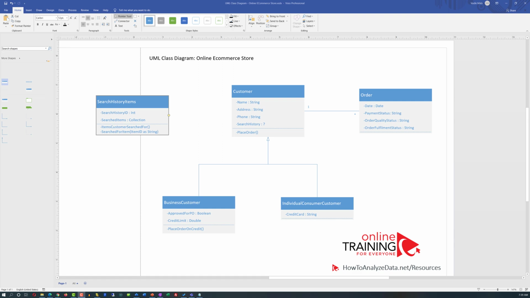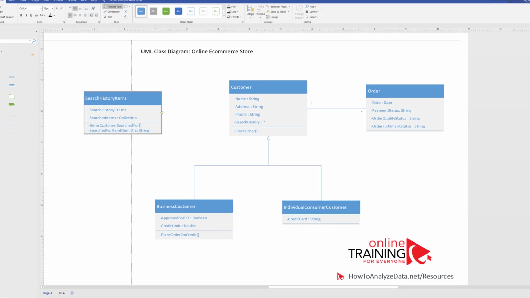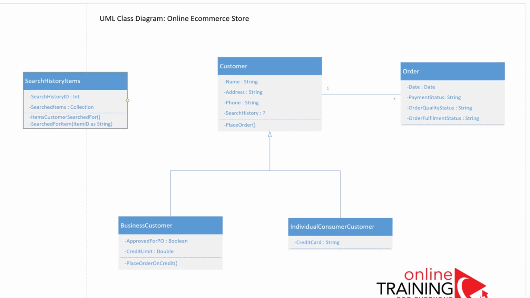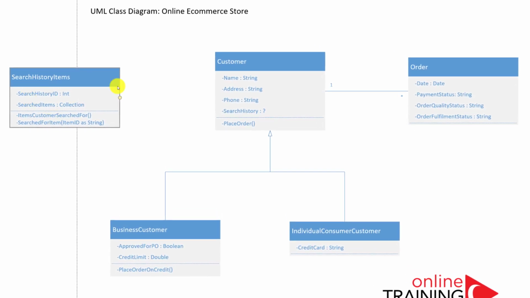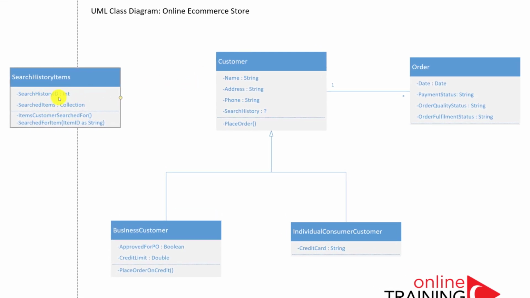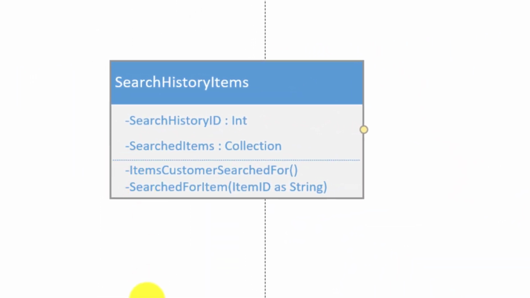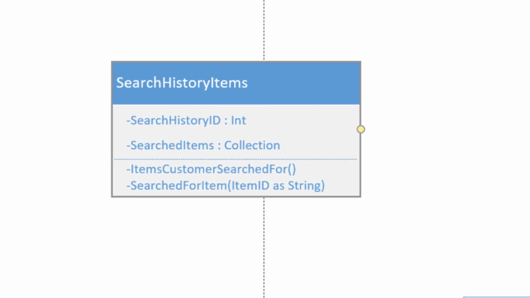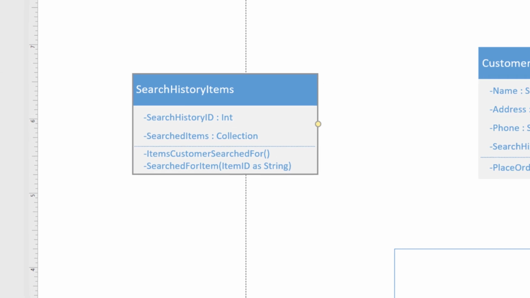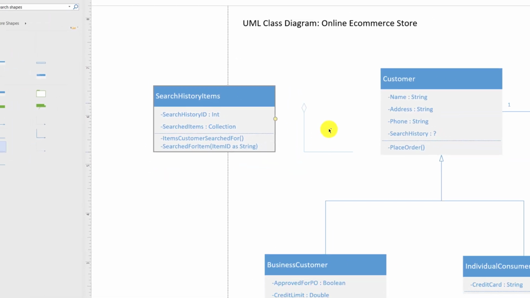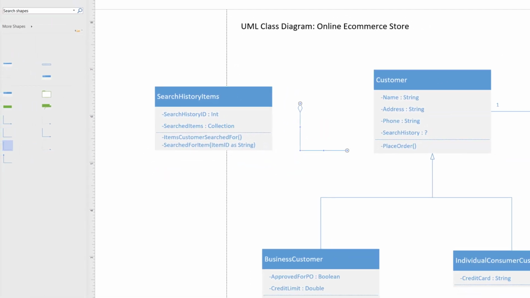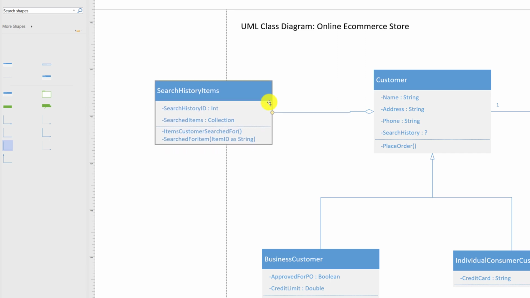Aggregation type relationship is created when one class is formed as a collection of other classes. For example, to represent search history for the customer, you might consider creating a dedicated class. It will be connected with the customer class through the search history ID, and it will contain the collection of the searched items. You might also have at least 2 methods if the customer was looking for a particular item. To represent an aggregation type relationship in the class diagram, you need to use the aggregation stencil. Once you bring it to the diagram, you can connect it to the right object.